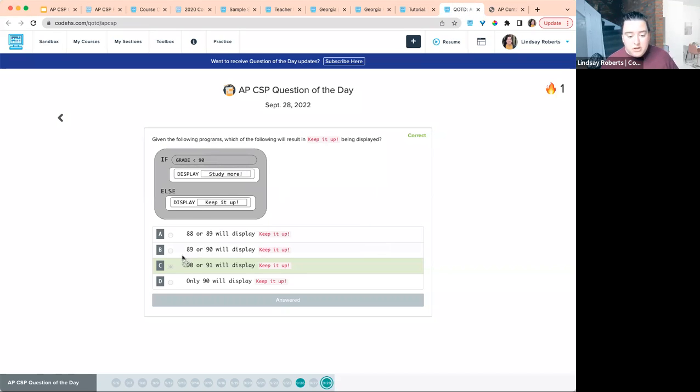And I did answer this question already, but you'll see a question that's written in the style of the actual test. They'll have options. It'll tell them if they got it right or wrong. They can do it every day. And if they have a streak going, you'll see I have a little fire emoji and a 1 because I answered this one question. So I have a 1-day streak. So they can do those every day if you want that to be your warm up every day, or something that students are doing on their own, or something you're doing as a full class.